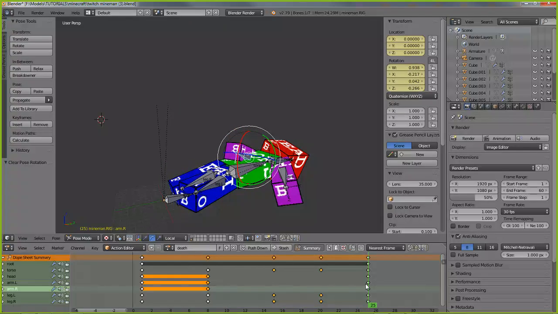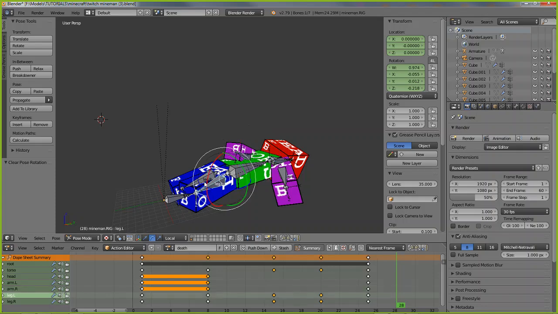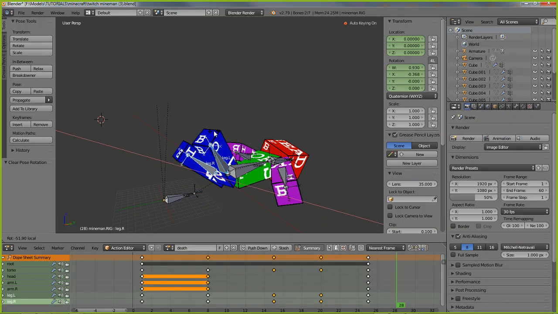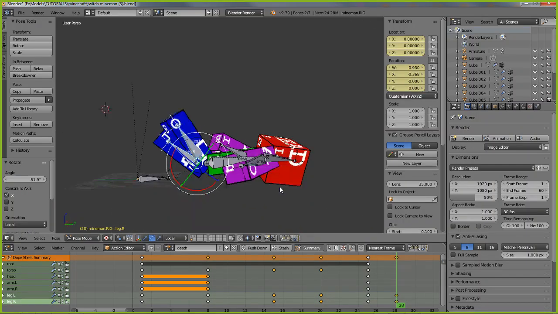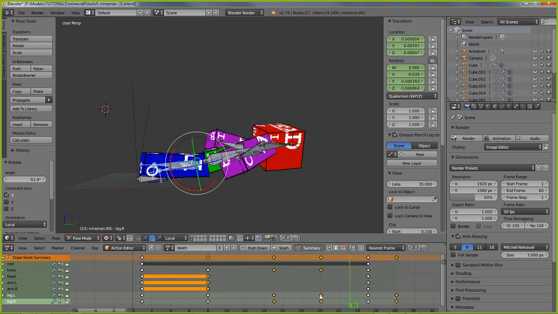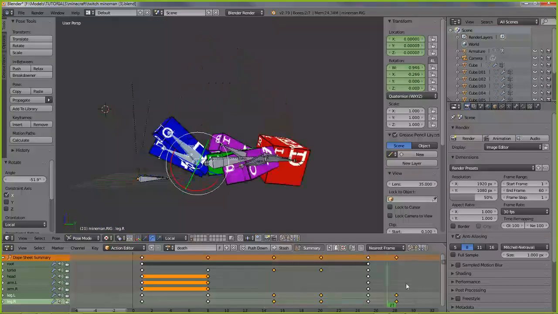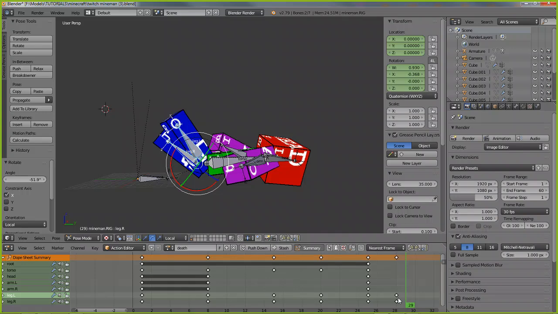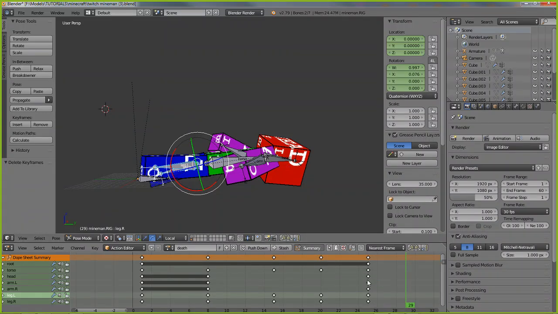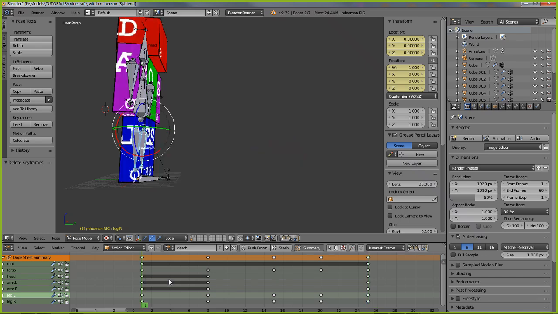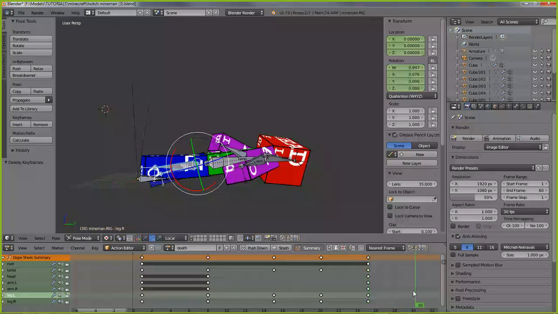And then of course you could, if you really wanted to, do a cartoony death pose, have the legs sticking in the air or something. Yeah, that's quite funny. Right, so there's our death pose.